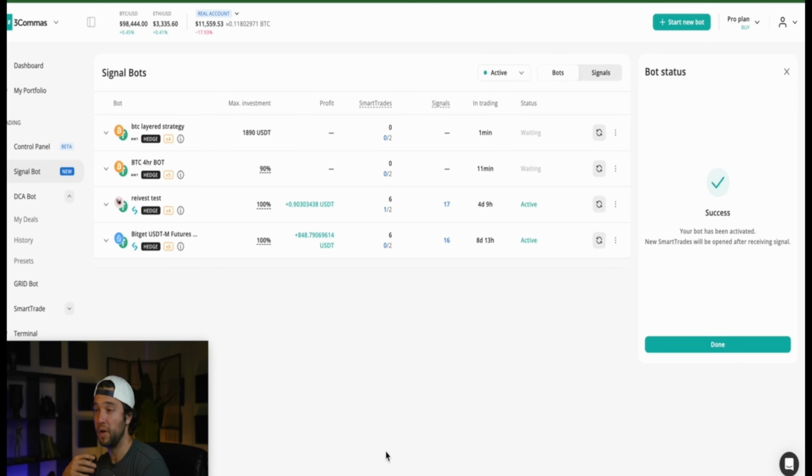So when you're setting up on 3Commas or any other automation platform, just make sure you're checking the signals on the platform and checking for any error messages, and their support will be more than happy to help you guys out. So now I hope this has cleared up how you can automate your trades with ChartPrime indicators and especially our new strategy builder.